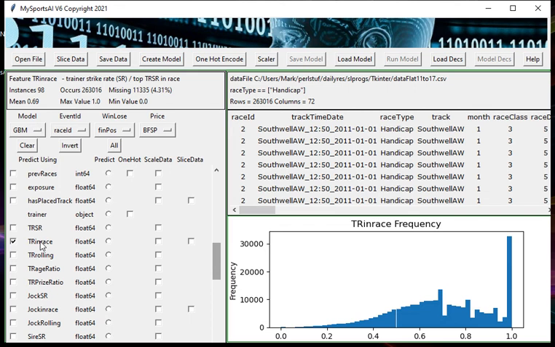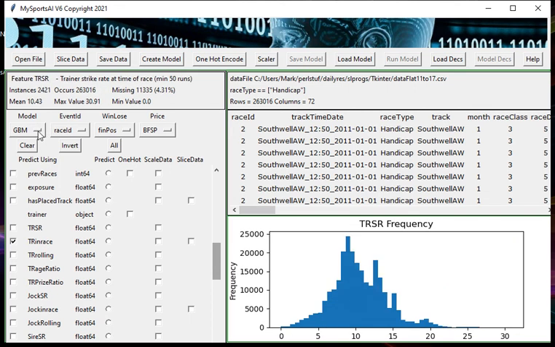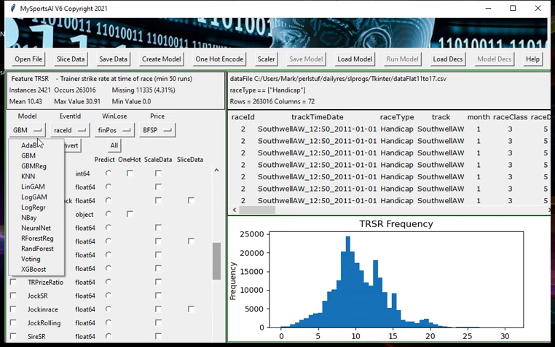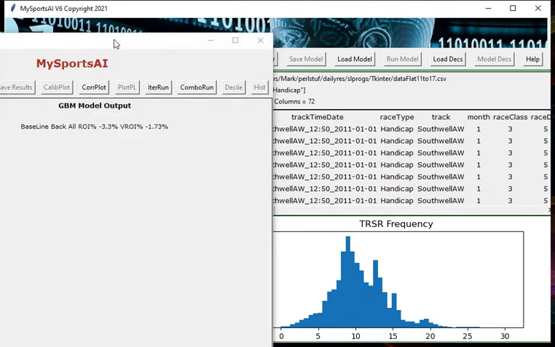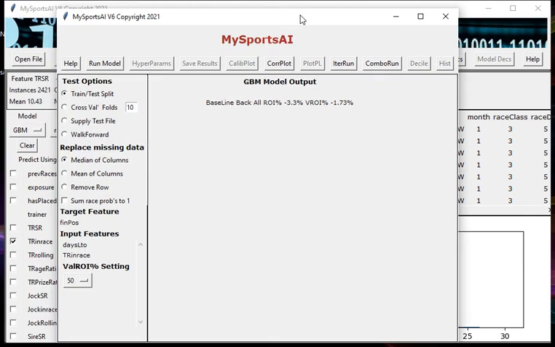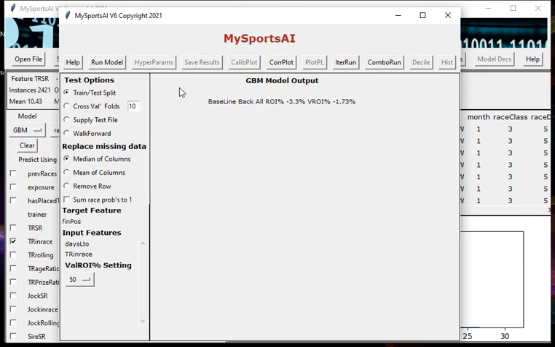I'm going to go with the standard gradient boosting algorithm, and I'm now going to create a model. So I click on create model. Up comes the create model screen, and I'm not going to make any changes here because it's not really what I'm trying to demonstrate on this video.